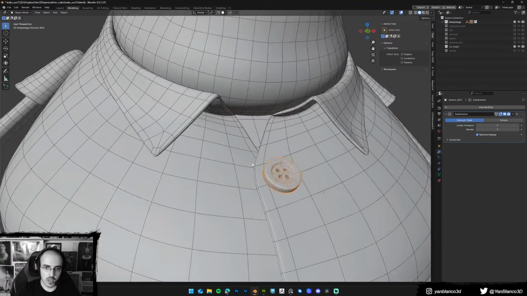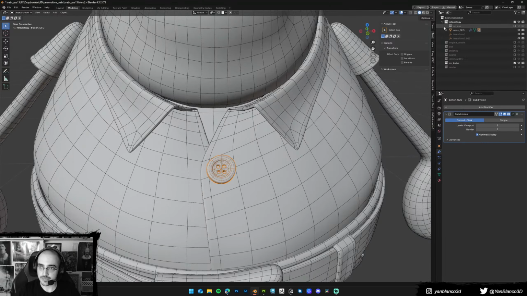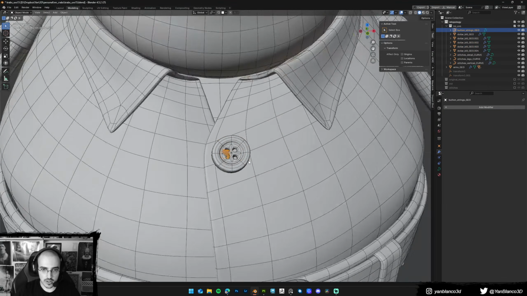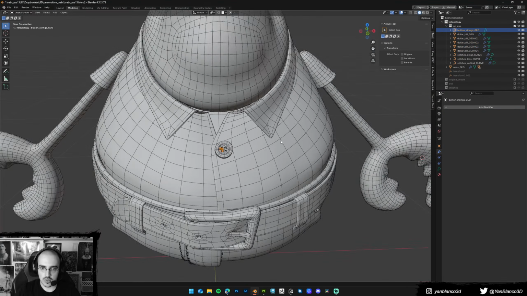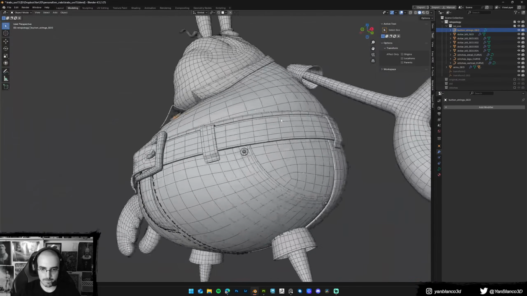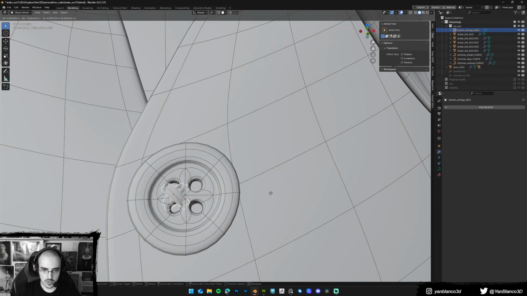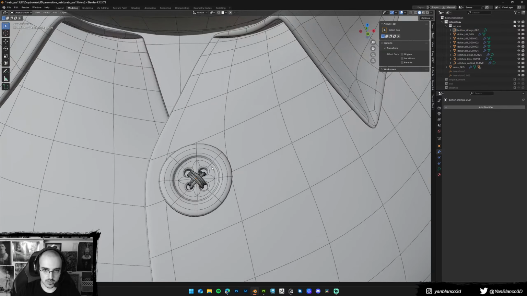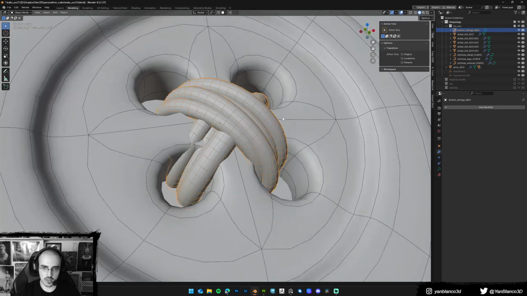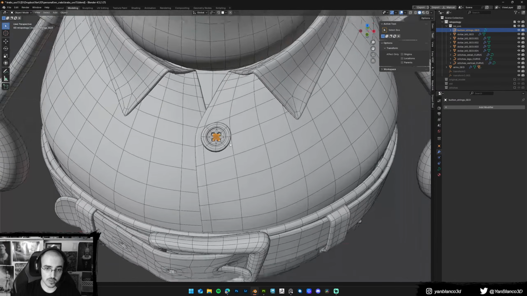Okay, what else? We have a tiny button here. It has the lines here, the tiny lines. The lines are not... That's weird. They should be... Did I rotate that? They should be like this. Okay, whatever. So I didn't make UVs for that because it's such a small detail.